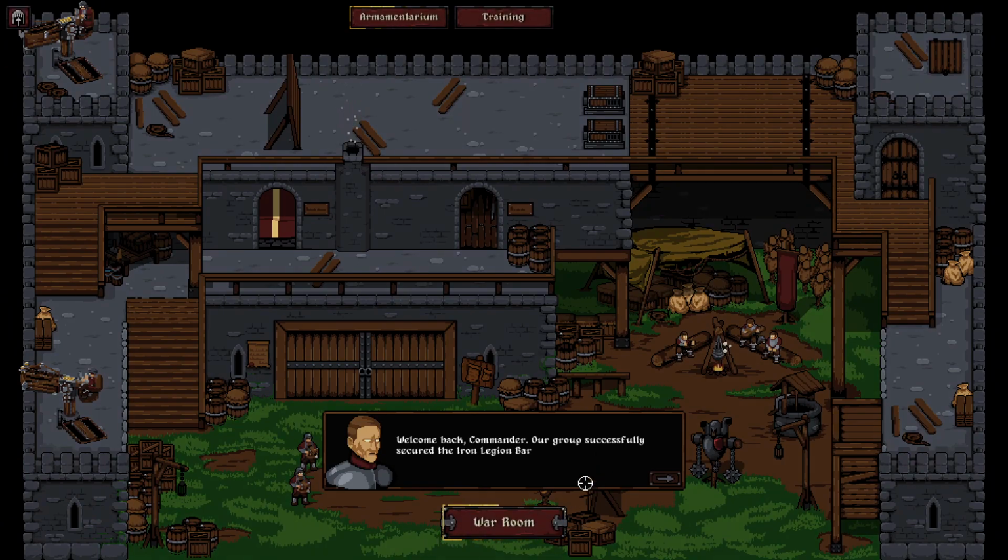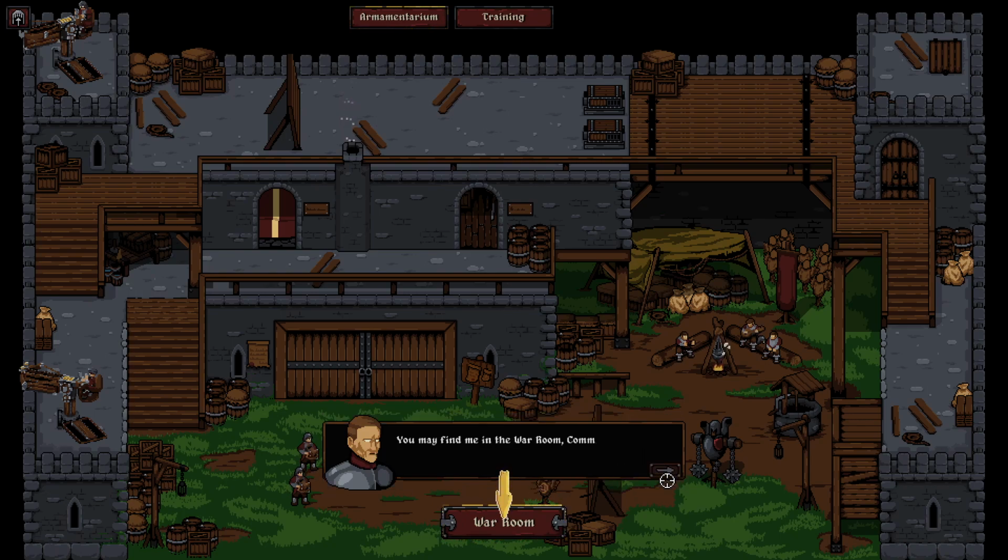Welcome back, Commander. Our group successfully secured the Legion barracks in the Outer Rim and have established it as a small base of operations. You may find me in the war room, Commander. Let me know when you're prepared and we can choose our next steps. Master Jurikin at the... I can't even say that. Would like to speak with you, Commander. It's recommend that you go and see his name.